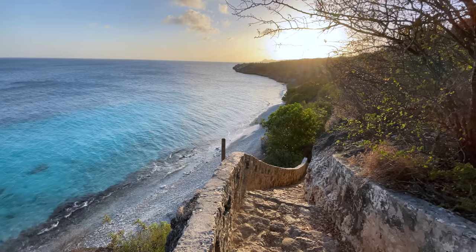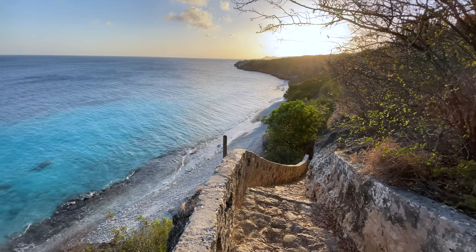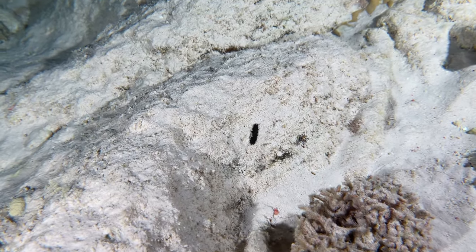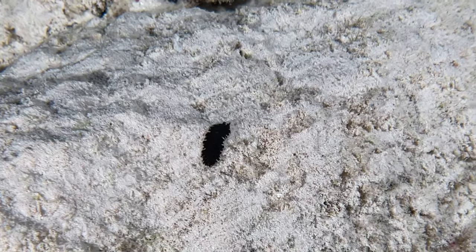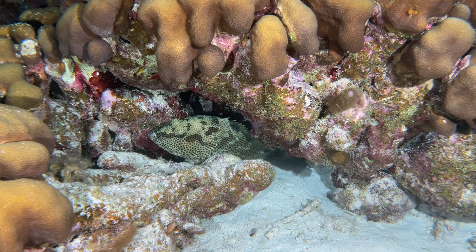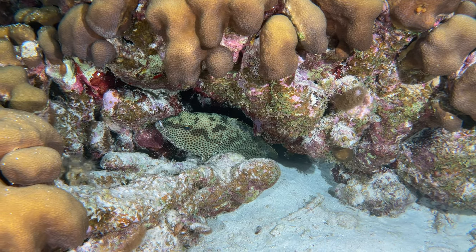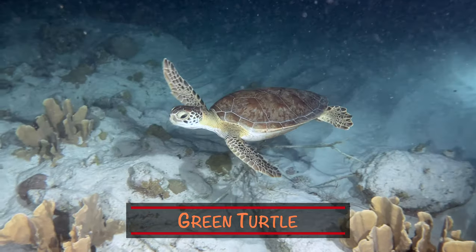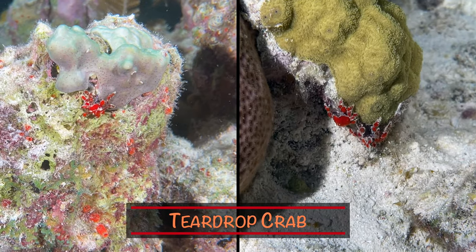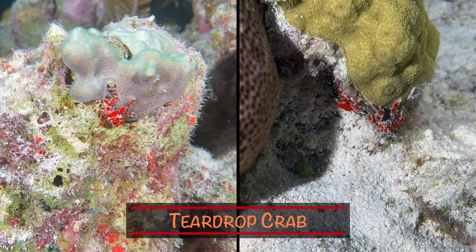We made a couple of night dives here and scored a few more first-time captures. Swimming out to the reef, I noticed a small, perfectly round hole in the sand. It turned out to be the home of a scaly-tailed mantis shrimp. On the way back to shore, Yolanda, our Beyond the Quarles dive guide, spotted a bi-colored flatworm. We haven't seen too many rock hinds on Bonaire, so it was very nice to see one with a mottled night pattern. Our dive group also came across a turtle. Here are a few other things we saw while diving 1,000 Steps at night.